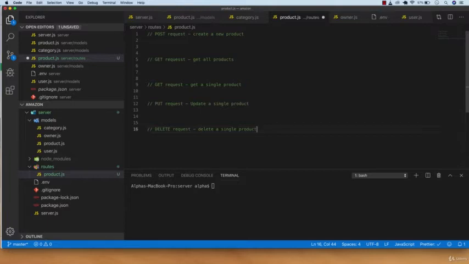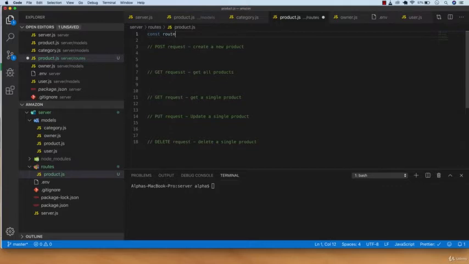Let's build the most logical one first, which is the post API, because get APIs probably won't have any data yet. So we have to depend on our post APIs to create many products first. So let's do that. We need to require router.